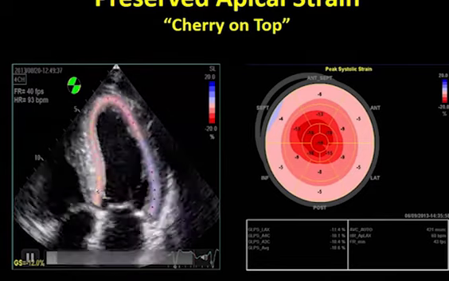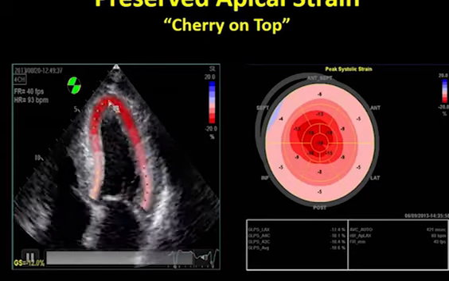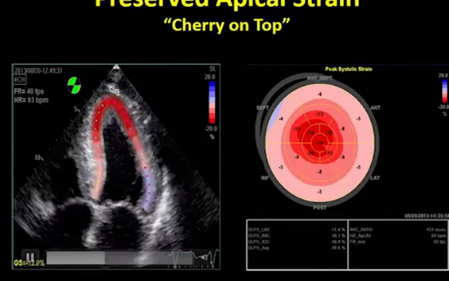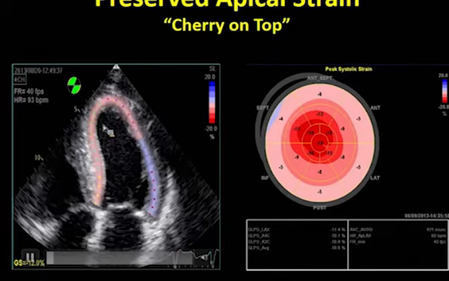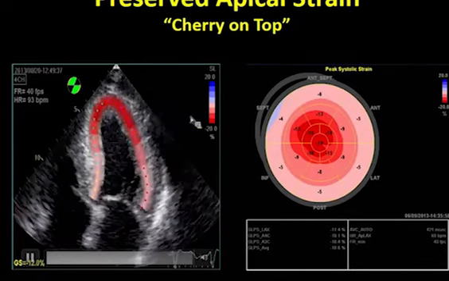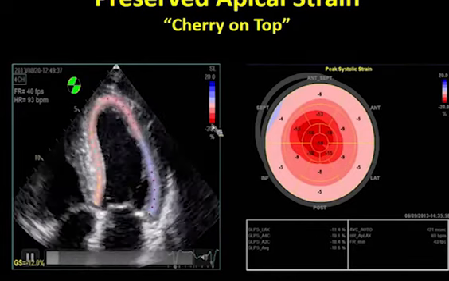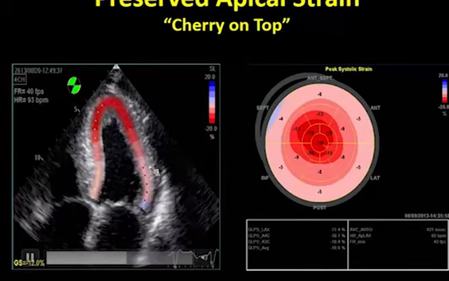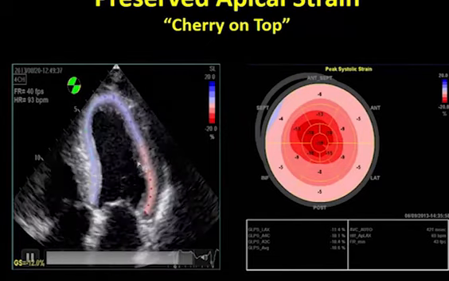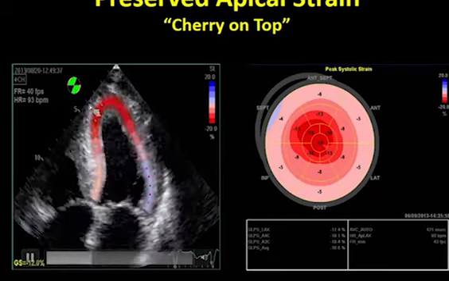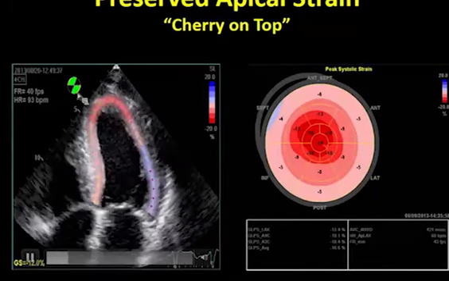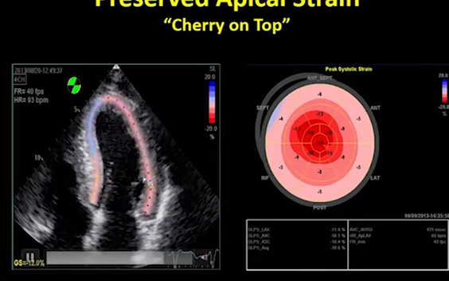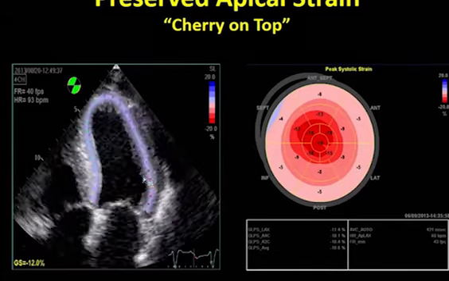And we call this the base, and we call this here the tip of the heart, or the apex. You can see from the color coding that the tip of the heart is moving very well, so the strain, or movement, is very good, nearly -20. But the base of the heart, the bottom of the heart here, is not moving very well, and so that has poor strain. This particular pattern, in which the tip is moving well and the base is not, is highly suggestive of all forms of cardiac amyloidosis.